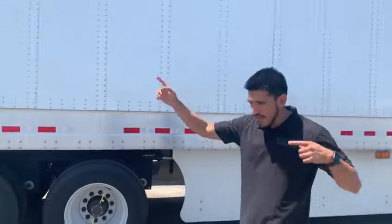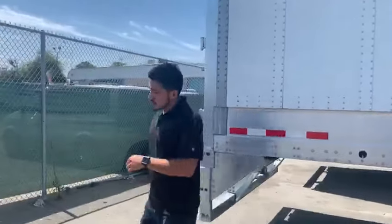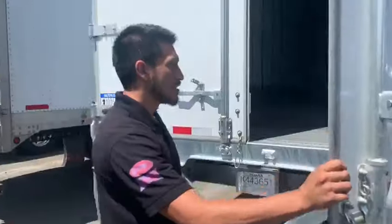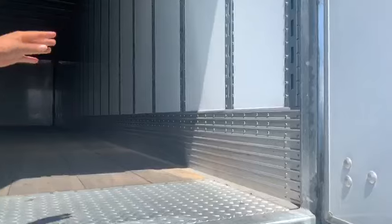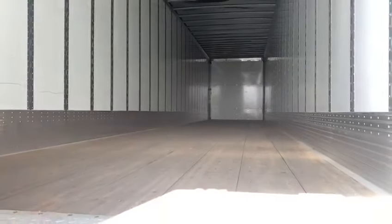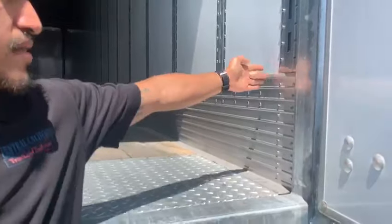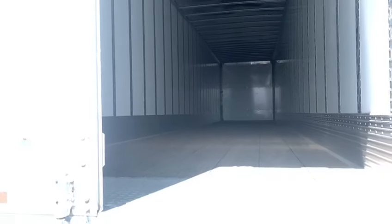Before I show you the front of this, let's look at the back and the inside. This trailer, we actually specced it out so that it has 24-inch logistic posts — meaning from center to center on these posts, it's 24 inches apart. Dura plate wall and Dura plate front nose, as well as an 18-inch metal scuff plate, so it comes up a little bit higher. You can see where the rivets come up a couple more inches higher than our competition, as well as this metal plate in the front for support for when forklifts drive in there. Standard wood floor and everything.